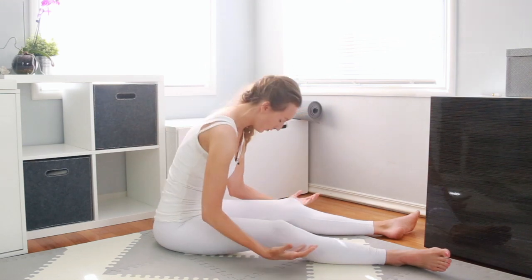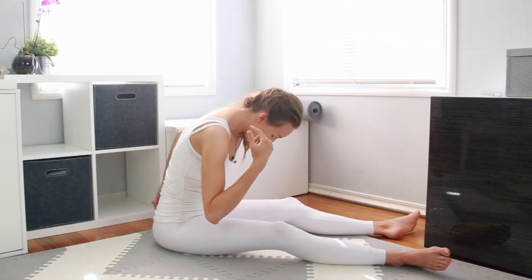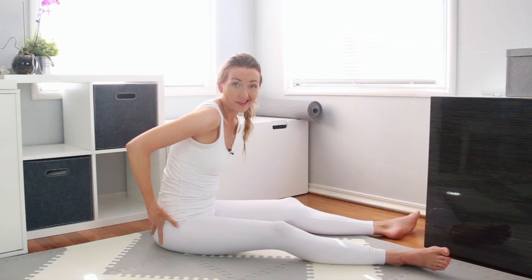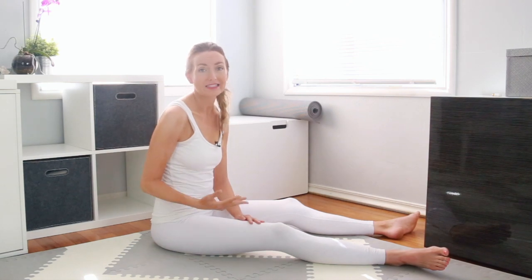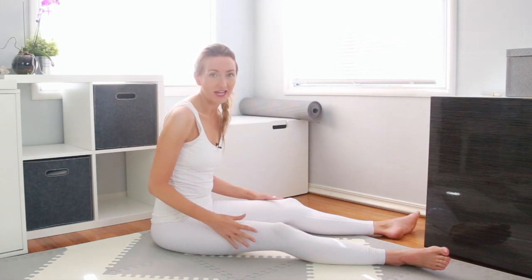Now it's gonna be different for everyone where they're gonna feel the stretch. So you might be feeling, once you fold into this position, a stretch in the back of the neck, or between the shoulder blades, or in the low back, or even down into the hips. It's completely different, and whatever you're feeling is okay. It's gonna change the more you practice yin yoga and the more you come back to this pose. So there's no right or wrong. For me, it feels a little bit different every day, and I've been doing this for 10 years.